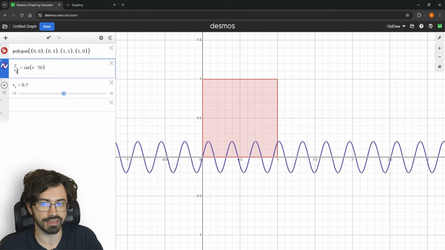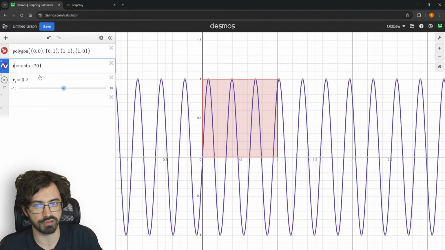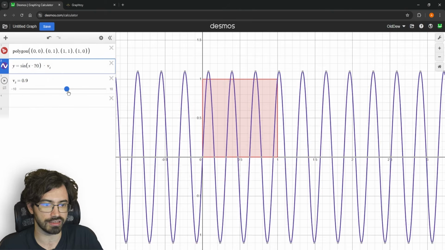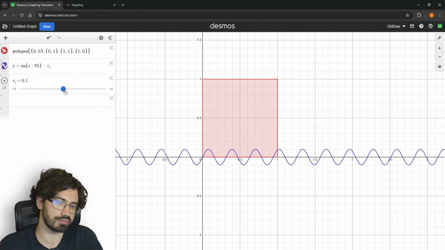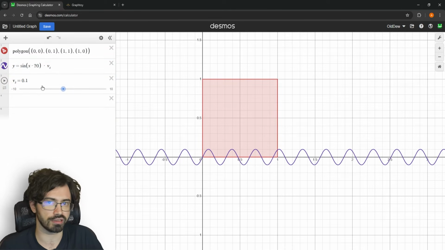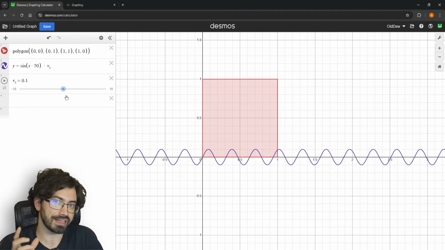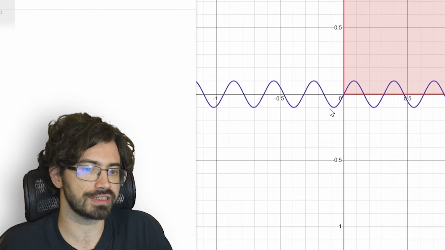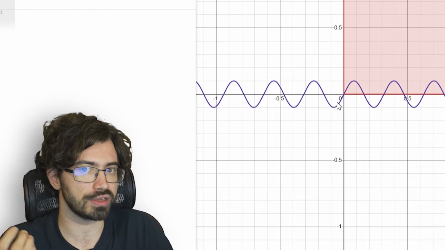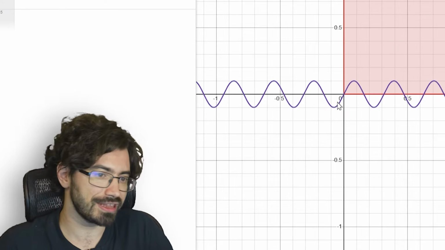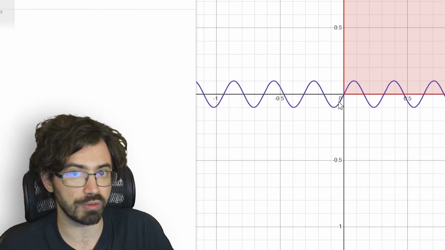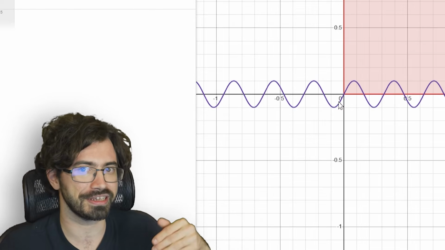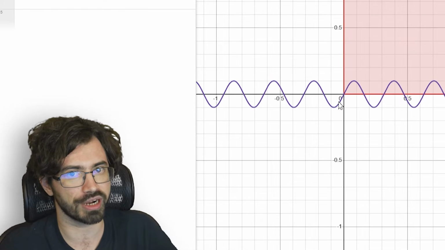Now, of course, I can take this vs value and move it to the other side. So just multiply by vs instead, and the same thing is happening. And if we keep the vs to 0.1, I think it looks pretty fine, but we still have a small issue. The issue is that our sine function still has values that are below 0. So when we add this function to something else, we might actually subtract instead of adding, which would darken the image instead of just making it brighter.